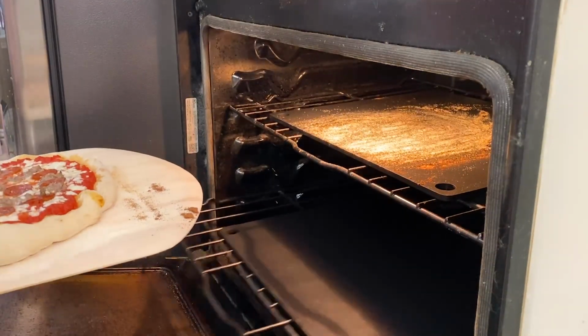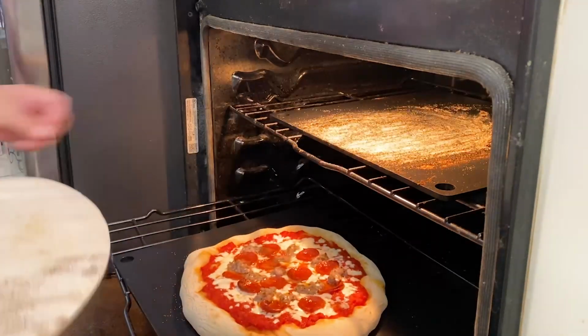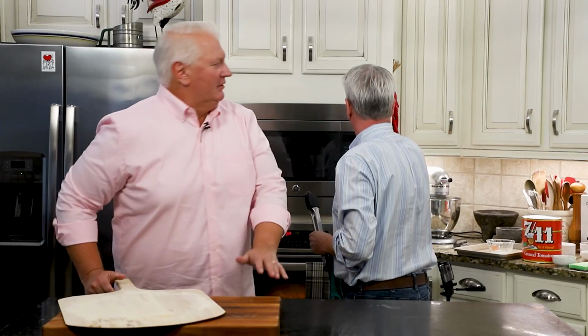Okay. Now we're going to go down here on the bottom one. Can we give her a little space? Yep. There you go. And just slide her on. There you go. And now we're going to let her go for another 4 minutes. She's looking awesome. We're going to bring her out. We're going to eat it. Right? Yes.